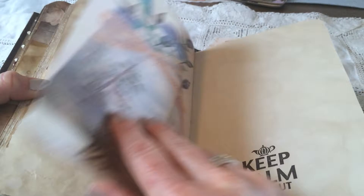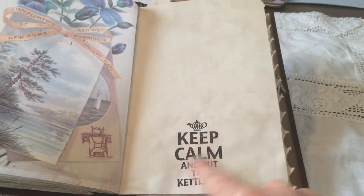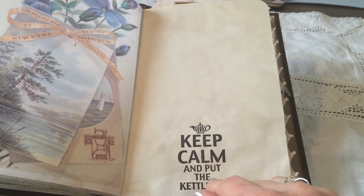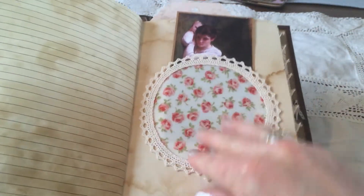My first flash card — I have seen them a lot in videos and stuff but I have never owned any, so thank you so much. And 'keep calm and put the kettle on' — that's Floris. I think she used that in every journal. And this one too — it's super cute. It's waxed, like a tablecloth or something.